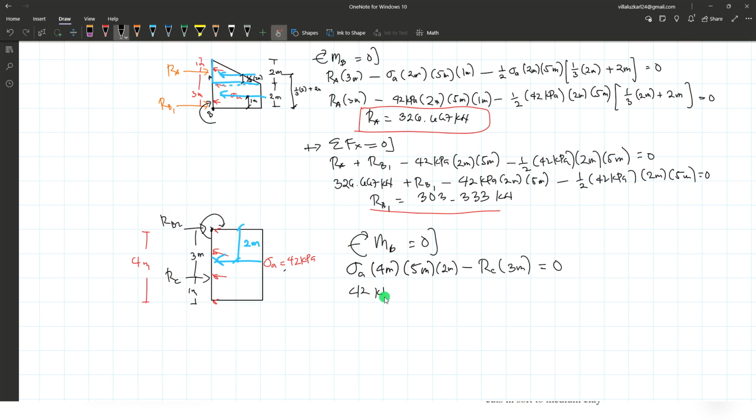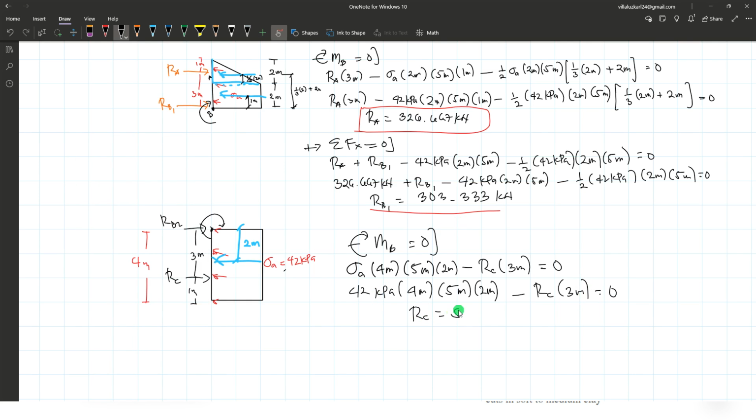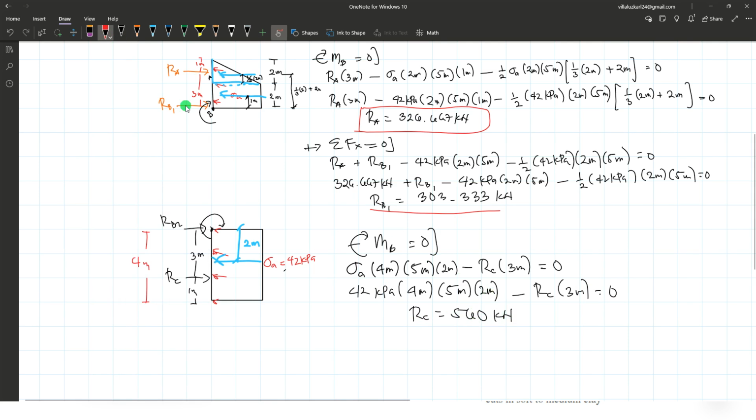So now, computing the value of RC, we substitute 42 kilopascal for sigma A, and RC is the variable. 42 times 4 times 5 times 2 minus x times 3 is equal to 0, which gives 560. Okay, the reaction at C is 560 kilonewtons. That's the answer for the reaction at C.